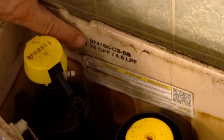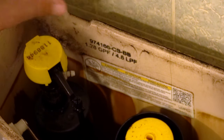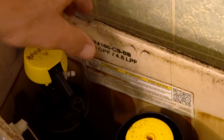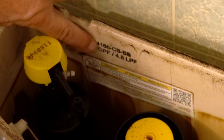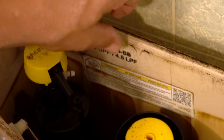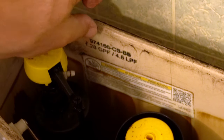Here's how to find your model number inside the tank. It tells you on the bottom the gallons — 1.28 is pretty standard today — and at the top it gives your model number, something like 974166-CS-B. The part you really need to focus on is not the 97 but the four-digit number — in this case 4166. Those four digits are what you need to look up, because they can vary widely. I'd enter the whole number but make sure those four digits match when ordering your replacement canister.